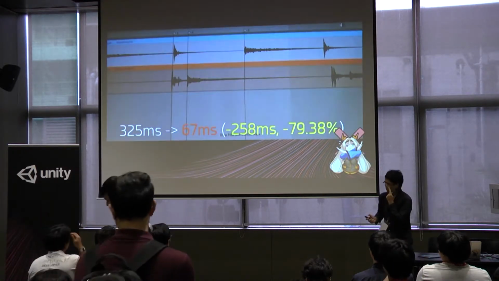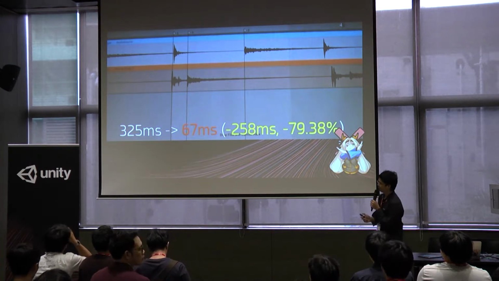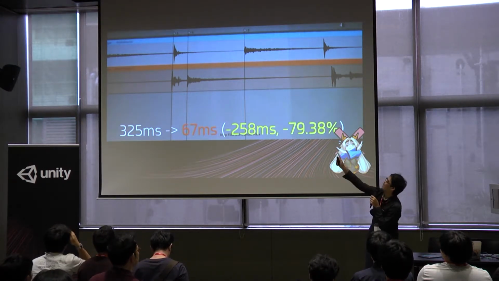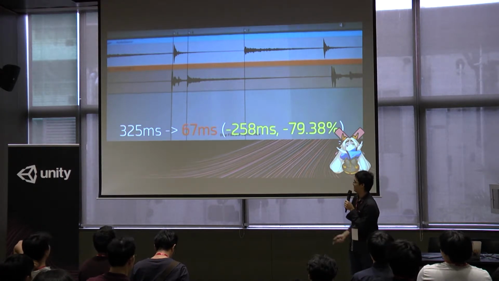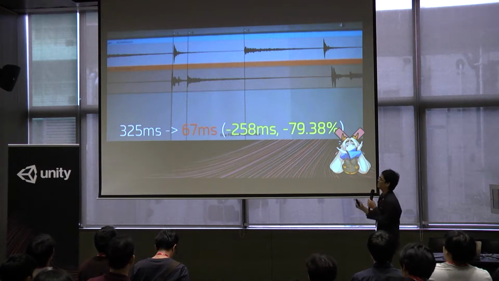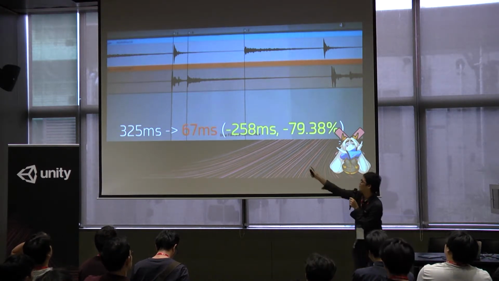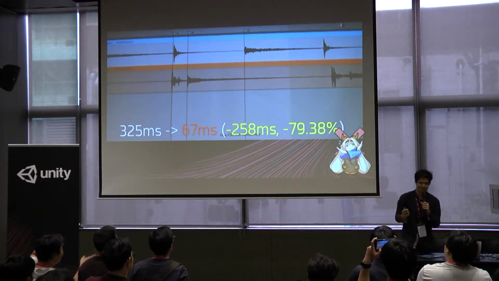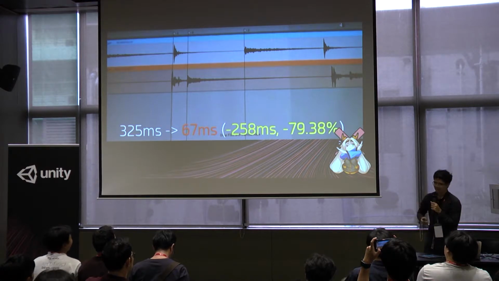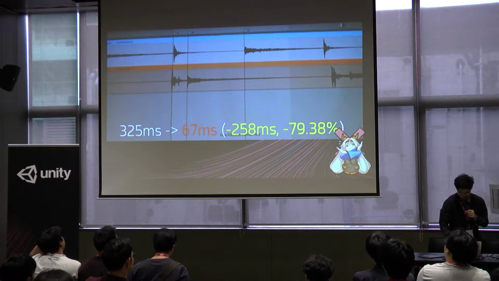For the Android test earlier, I recorded my nail sound and the response sound. Look at the difference. It's so much different. When I skip Unity, I gain all that latency back. So that small latency is the pure Android audio latency. Today we will know exactly what is that difference.